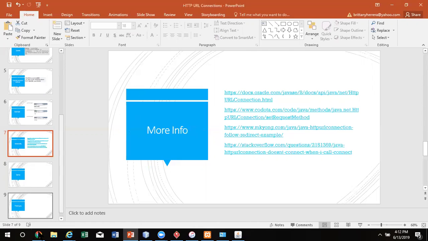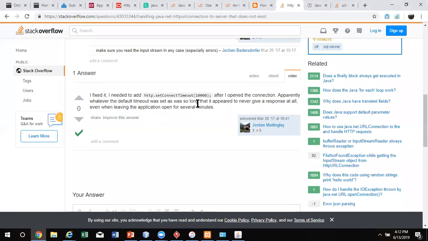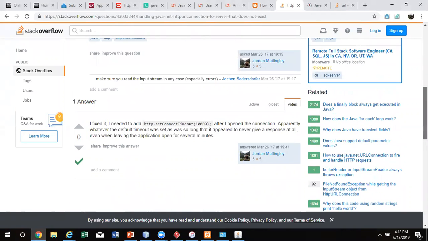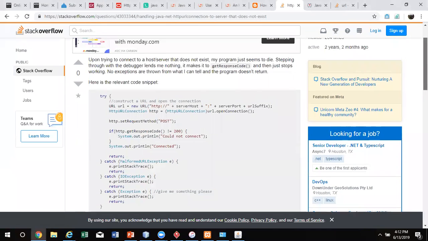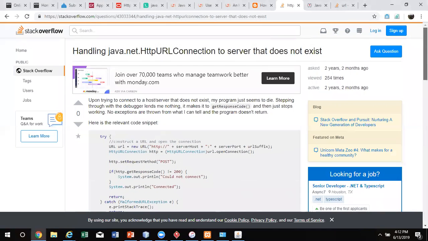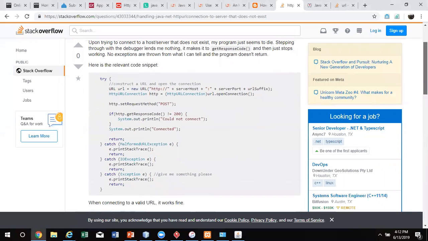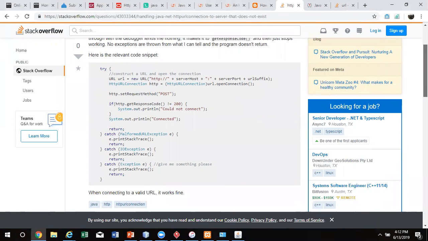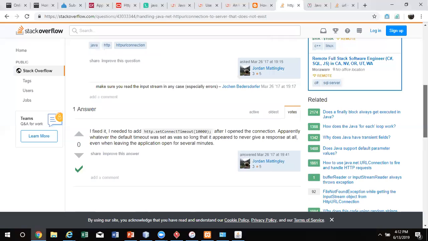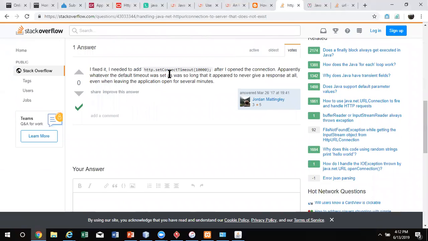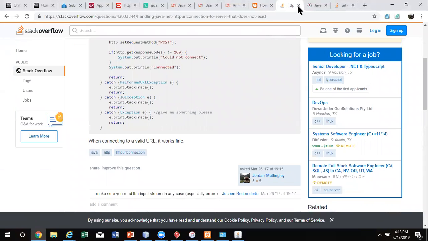So there's a lot of great information on these websites. Here was an example about the timeout on Stack Overflow. Her program, she said, didn't respond when she put the get response code. It just looked like nothing happened really. But after they put in the timeout, it fixed the issue.